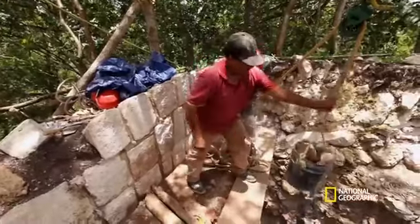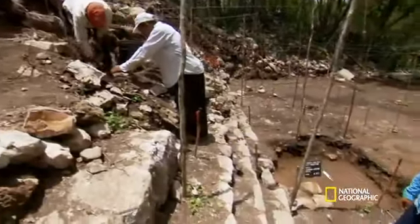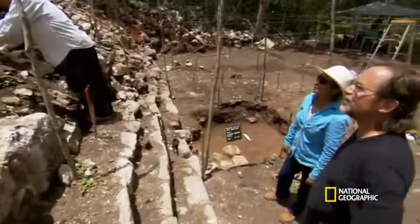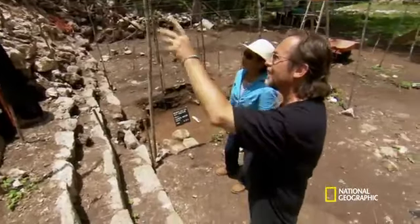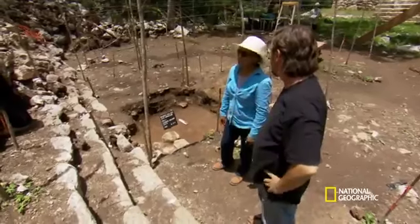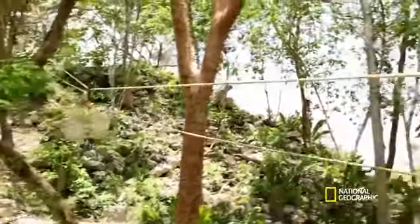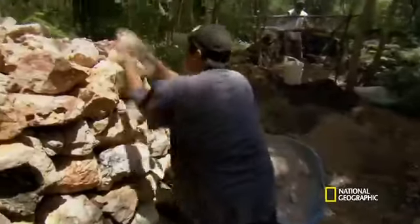This building represents an artifact that provides us with information about the evolution of Maya society. By examining it, we hope to understand how Kiwik evolved. And after that, then we'll be through and we can go. Bay has been working in the Yucatan for 3 decades, coaxing from the earth a snapshot of what life must have been like for the little-known Maya who lived here, called the Northern or Puuc Maya.